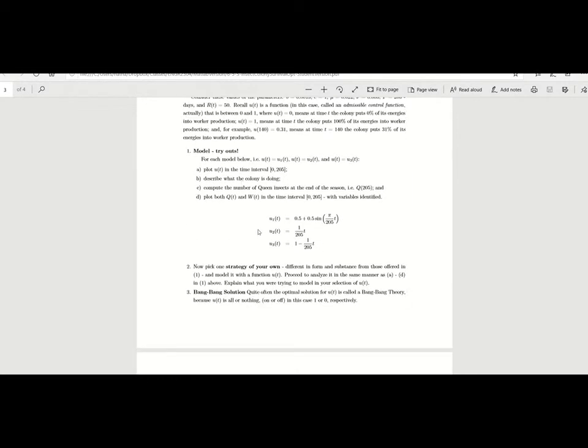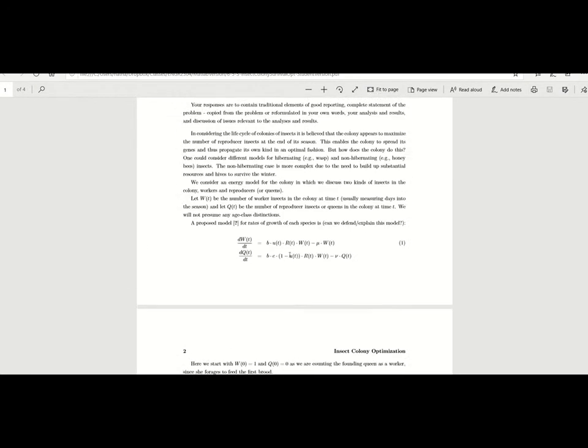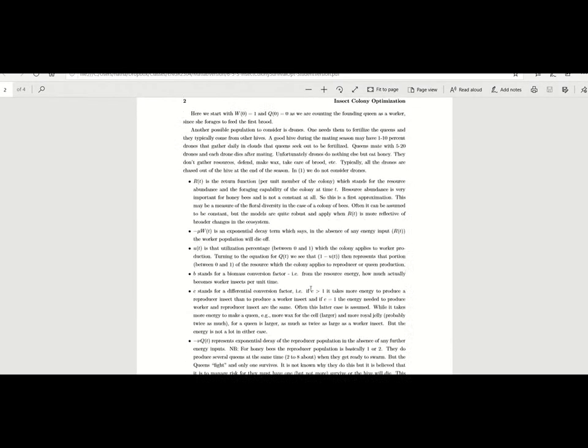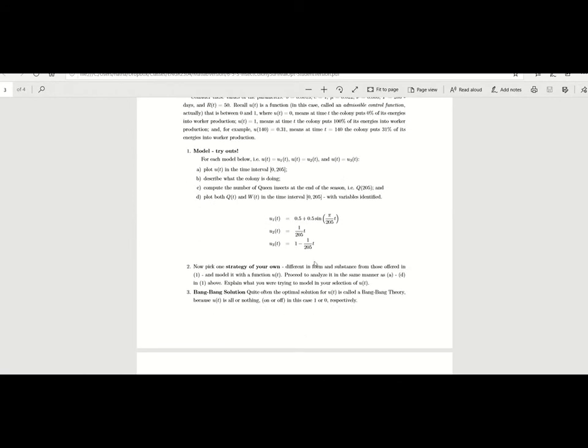And then we have a way of describing this worker function, which is one of the values in here, this u of t function. Okay, and so what we see is that we have different ones that we want to test, and we want to know a little bit about how this optimizes or non-optimizes our colony, how this changes, and then there would be deeper questions about how we know that's going to arise.